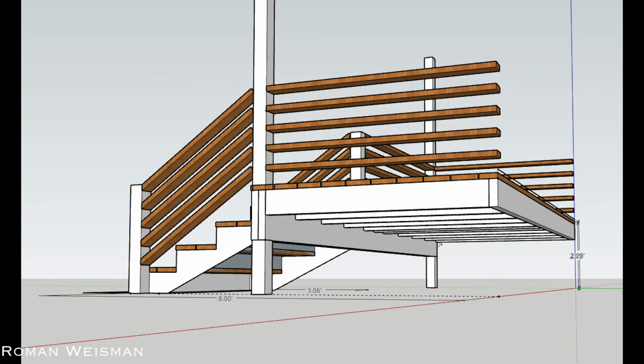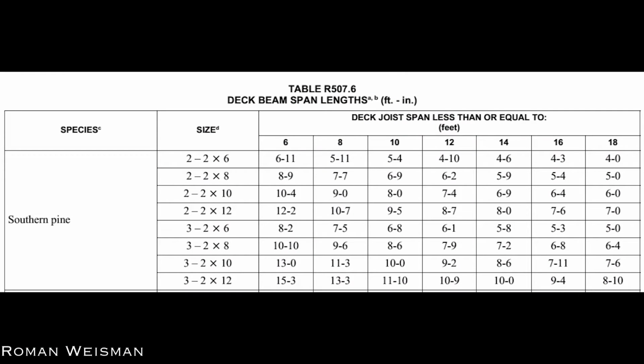The joists are connected to 2 boards and therefore span from the ledger board, which is also 2x6 for the same reason, and another board which was chosen according to this table. Again, the width of the deck is 5 feet. The next number higher than 5 in this table is 6, so I'll focus on that column. For example, if your project has 6 feet and 1 inch, then you need to focus on column 8 and so on. The length of my deck is 12 feet. This gives me the following 3 optimal options.